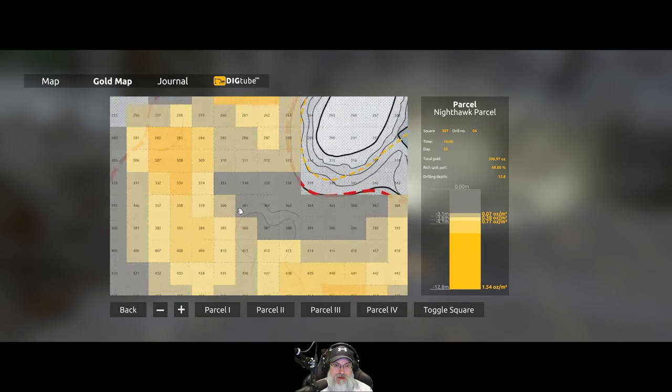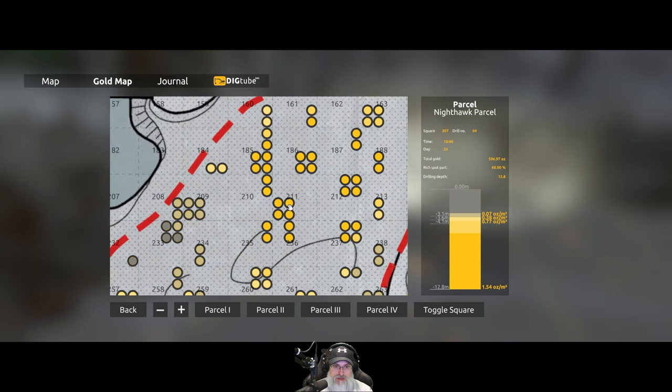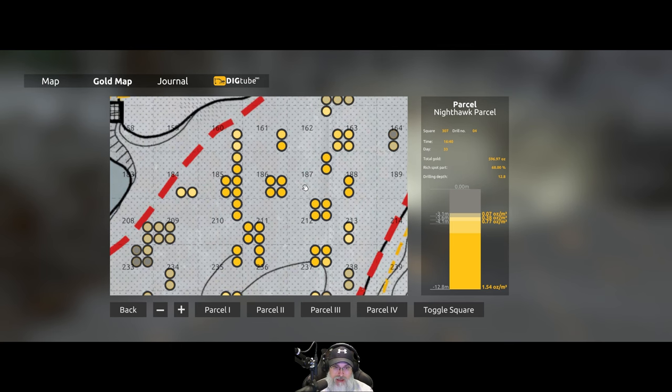Okay, so now the next thing I want to do is go to each of the richest squares and start drilling out all of the cores to see if we can hit that nugget cap.